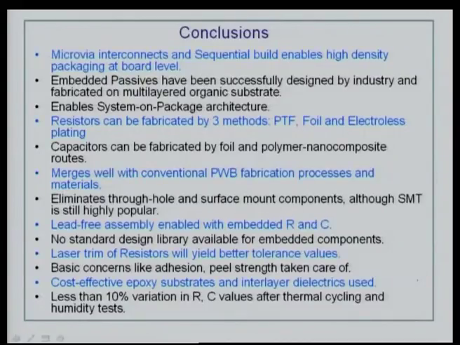So, the conclusion on this particular chapter is that as far as embedded R and C is concerned, microvia interconnects and sequential build up technology are very key to build high density packaging at the board level, and you have to integrate them with embedded passive technology. Okay. And you can be cost effective only if you work on organic substrates.